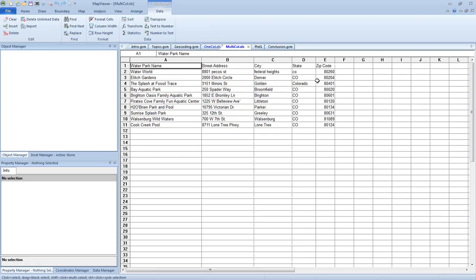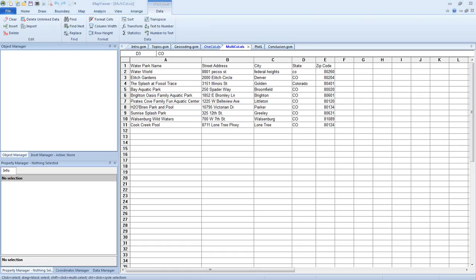For the state, either the full name or the two-letter abbreviation is accepted. And for the street address itself, various street names such as circle versus CIR and street versus ST are accepted, as well as cardinal directions. You can use the abbreviations E, W, S, and N. And these are not case sensitive.